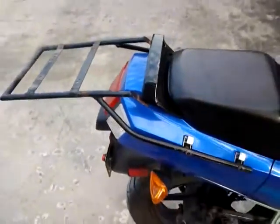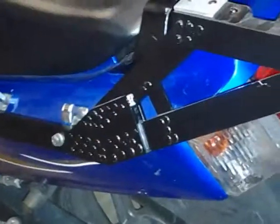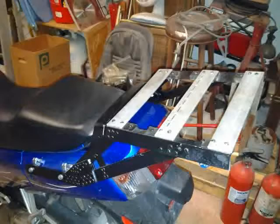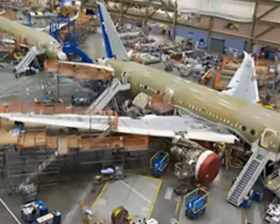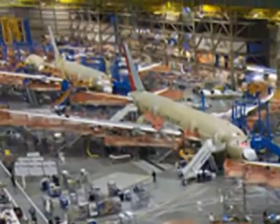Although it actually worked very well, I decided to design a new one from scratch that's built from aircraft aluminum and requires no welding whatsoever. The deck of the new version is higher and tilts up at a slight angle, so the taillight can be seen by even the tallest trucks. In addition, the new design uses 2024 aircraft aluminum and is actually stronger and more resistant to fatigue cracking.